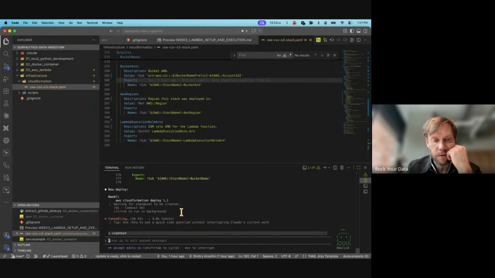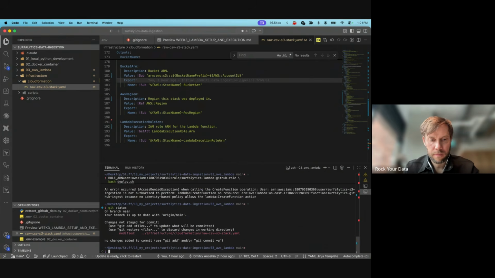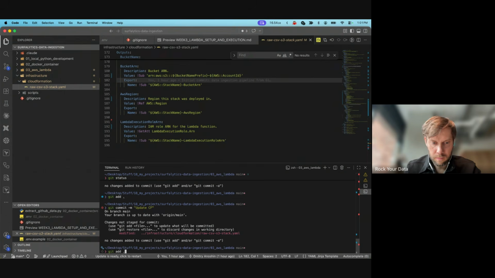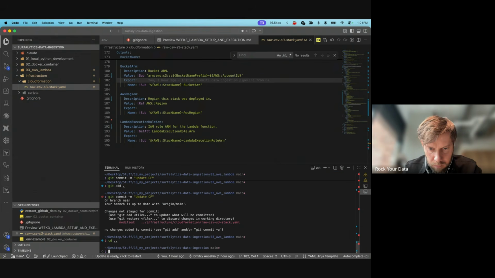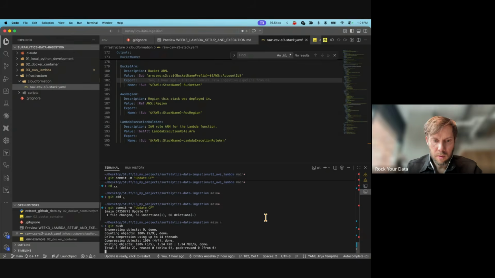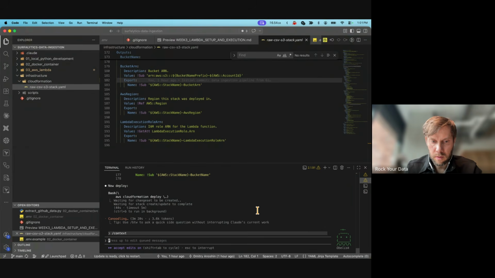Or maybe no, maybe context shows how much it filled. Okay, now it's running to deploy the formation.